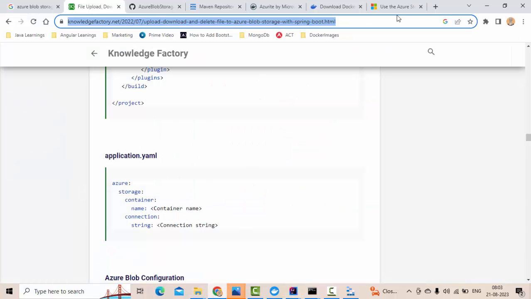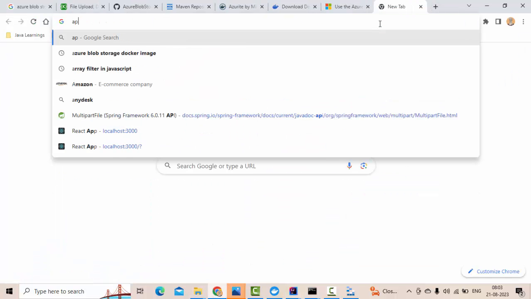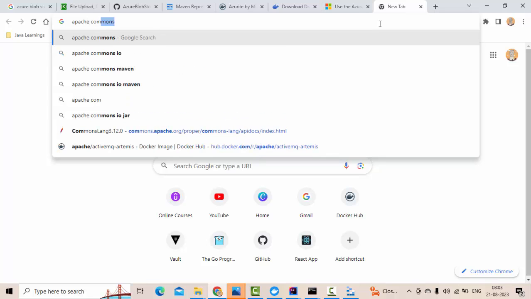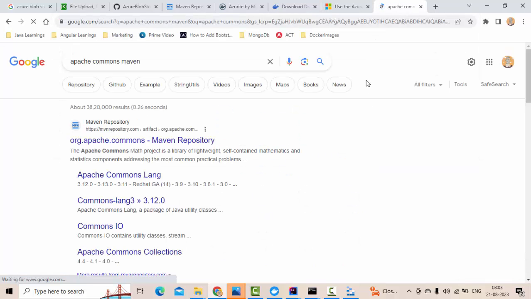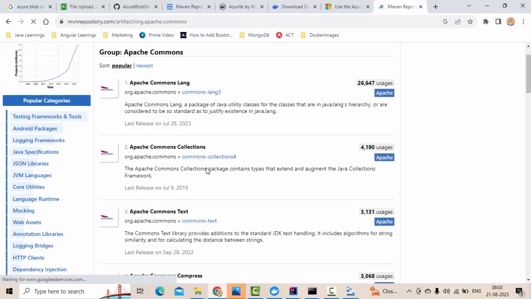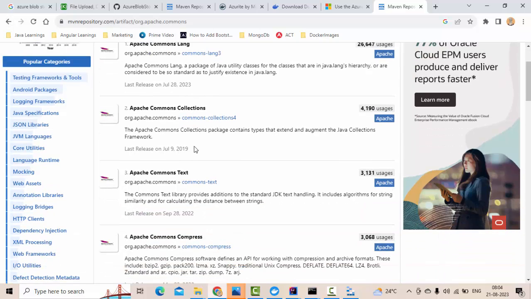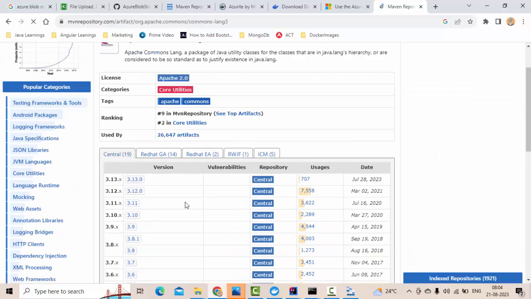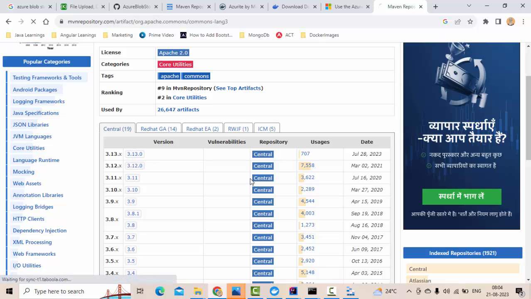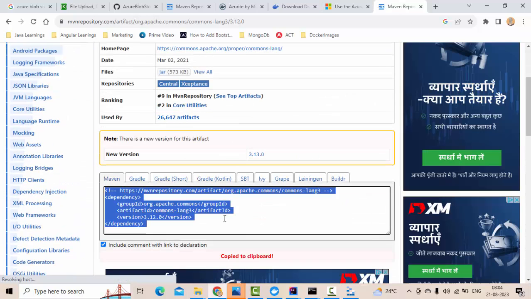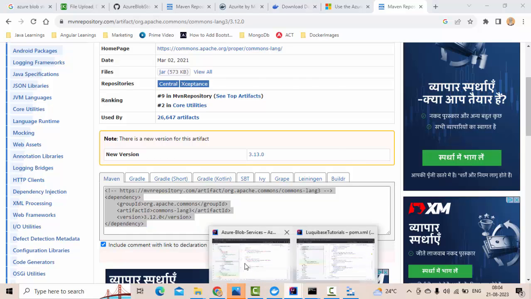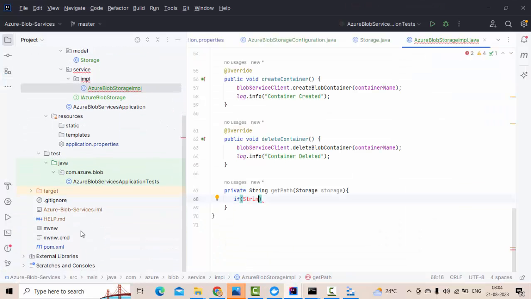So for that purpose, let me try to get Apache Commons IO. Hopefully this one only. Hopefully, I am also not sure. But that will perform a really good operation if you use string utils.